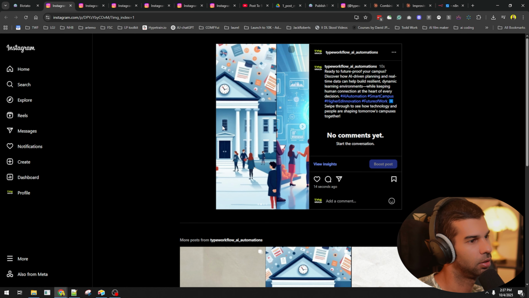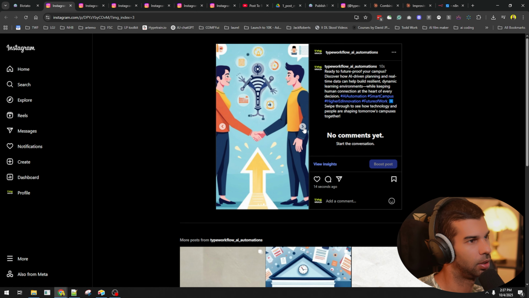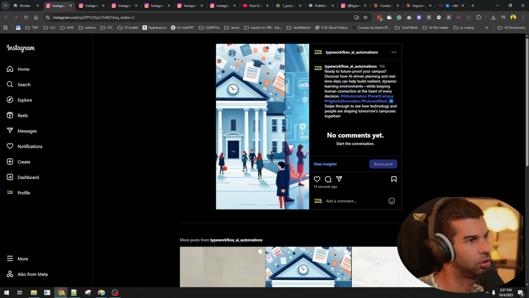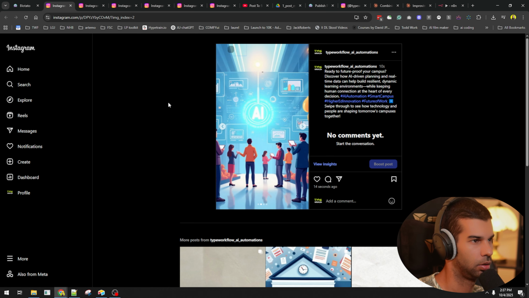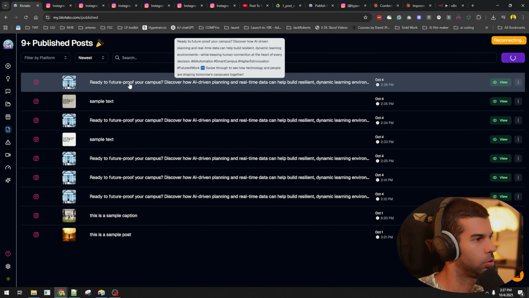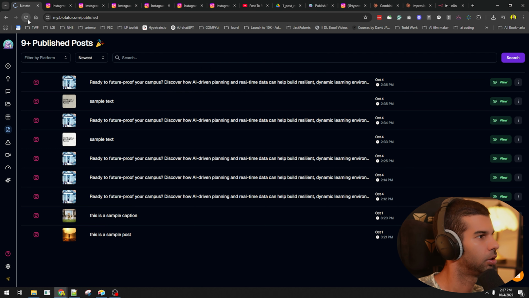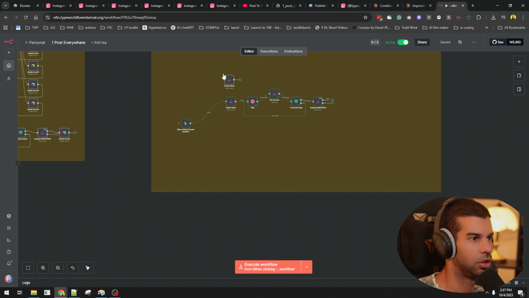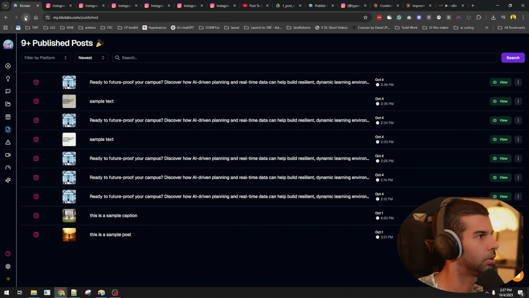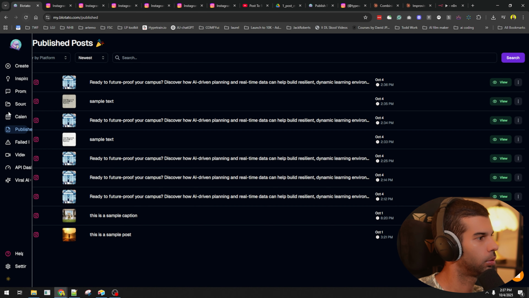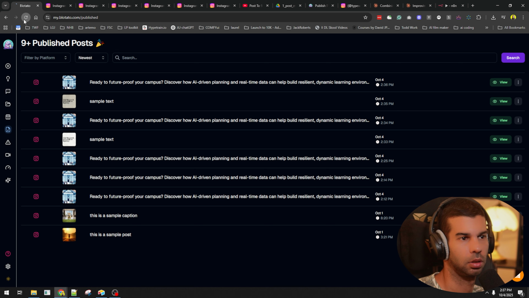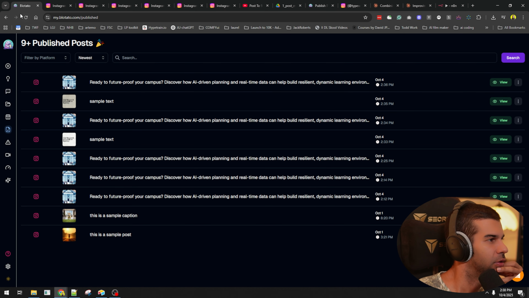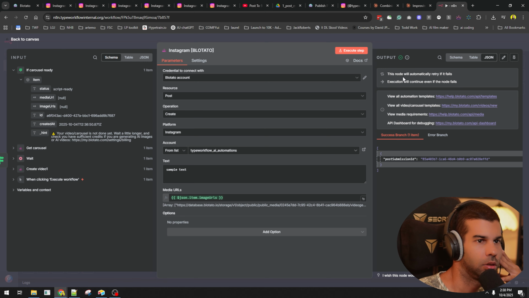For some reason, it's still sort of showing that watermark section on the first 2 images. But yeah, it's at the very least not inventing text. So there's that. Cool. So if we refresh this, we should also see the sample text come through here in a second as well. Once that finishes, I mean, that has finished here. So it should come through in a bit. Yeah, it's not under failed posts. It was 235. Yeah, so the other should be coming through soon, because here, there's no errors.